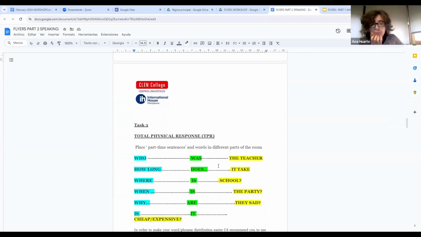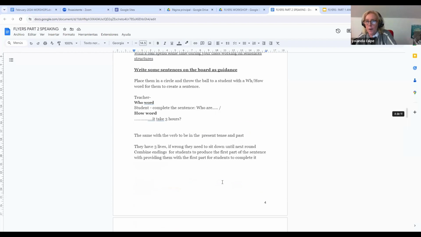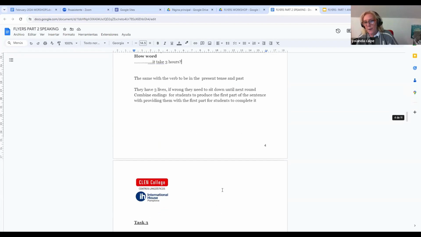So then, another activity that I do is to further expose students to this part of the speaking exam, because, based on my experience, it's the most difficult. I'm going to use the whole structures here in a different way.